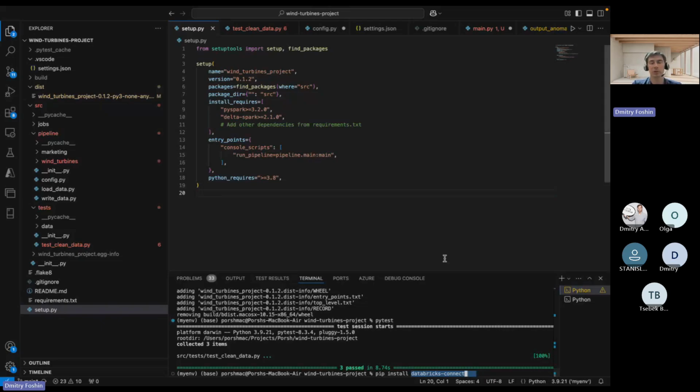It will use the compute from your workspace, and it will also refer to Unity Catalog tables from your workspace. I think it's the best way to test code locally. But it's also possible to take out some parts of the code and just run them in notebooks.